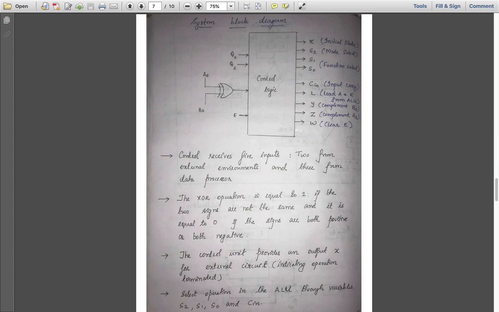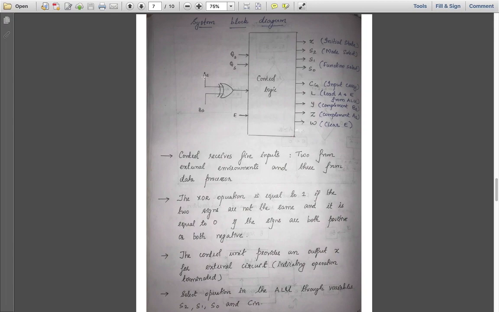Okay, so understood the step of designing the flow chart or designing the algorithm. Based upon that algorithm, you designed the control logic, and then you're going to design a system block diagram. So now you have the control logic. We know the inputs that are given to the control logic are QA, QS, AS, BS and E. That is QA to select an addition, QS to select a subtraction, AS and BS are the 2 registers, that is the 2 operands, E is the overflow bit.